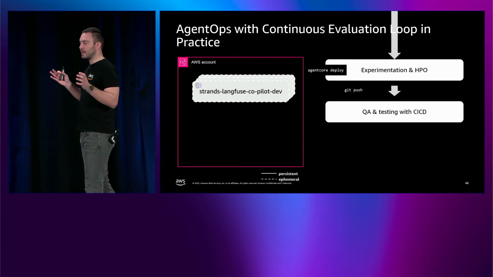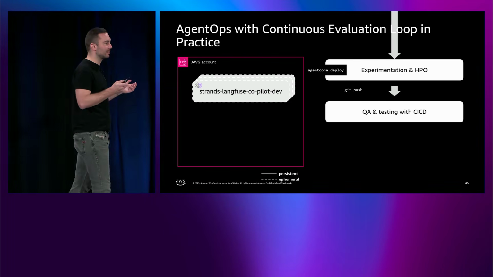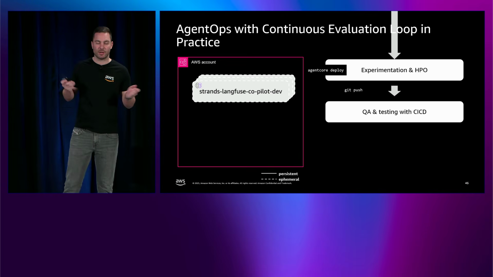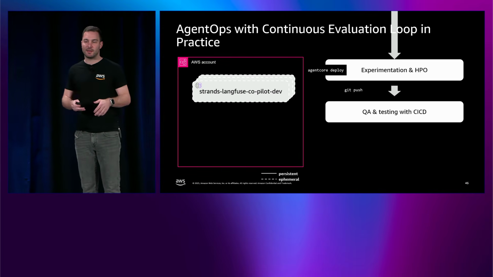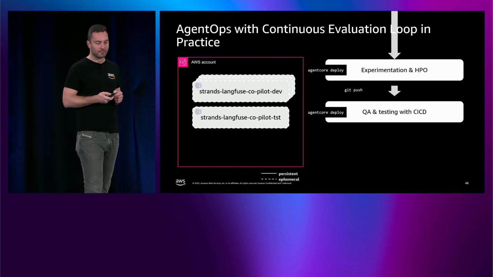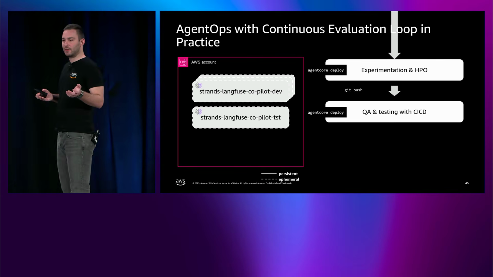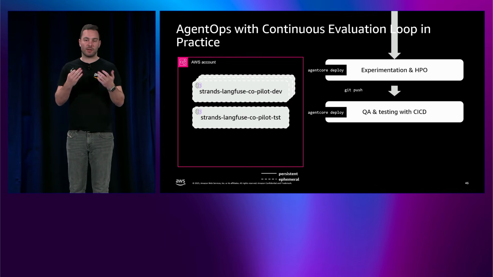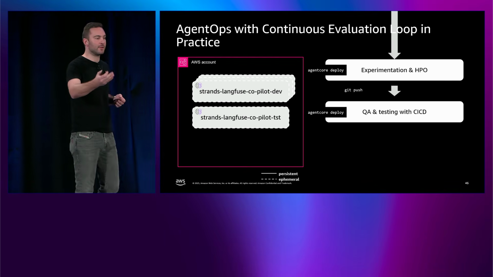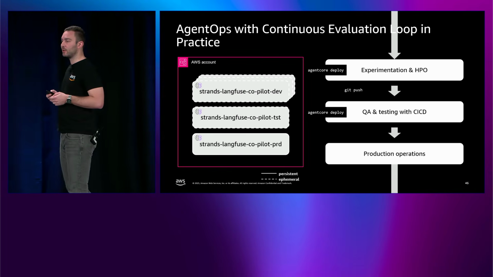Once we have found the ideal setup, we push this into the code versioning repository, GitHub, CodeCommit, whatever you want to use. This triggers an automated CI/CD pipeline that is here for QA and testing. It's going to deploy another ephemeral agent. Just one agent now. We run our tests. We get the results. If we are below the bar that we have set, we go back to the first phase. But let's assume we are good enough. Then we can deploy into production.